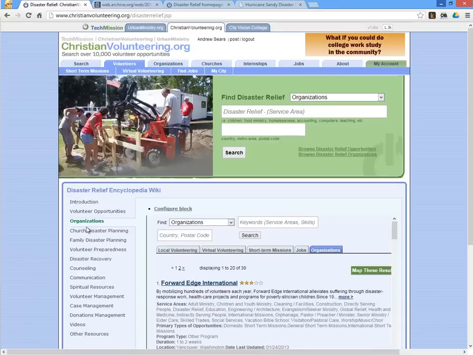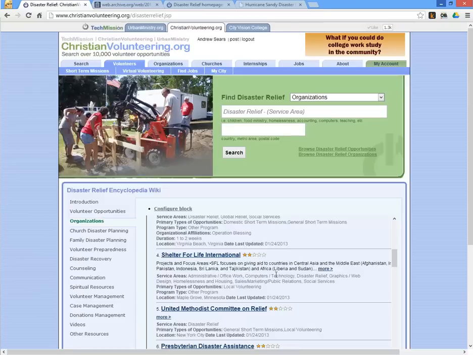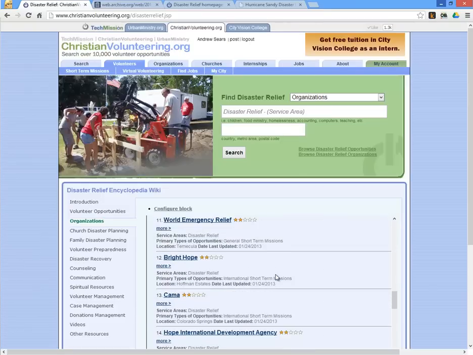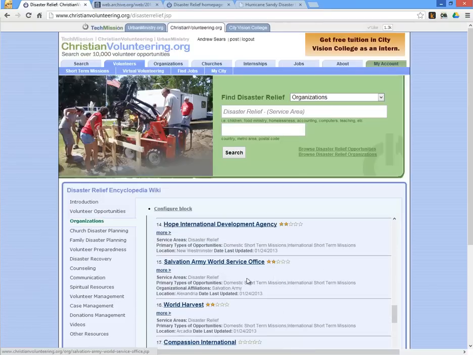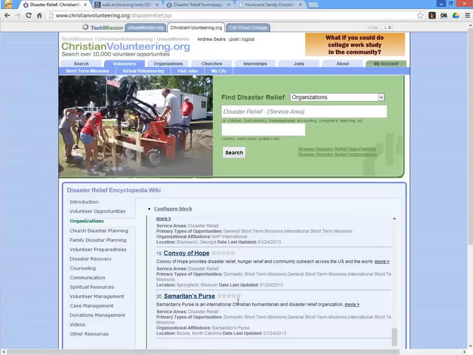And there's two ways you can do that. One, you can click on the organizations tab in the wiki on our website. The other is that you can go through and do a search at the top. But what you can do is you can find all the organizations nationally, and you might say, who we really should be partnering with might be the Salvation Army, or Samaritan's Purse, and you can connect with them. And what we've done is we've cataloged all the major Christian organizations that you can partner with.